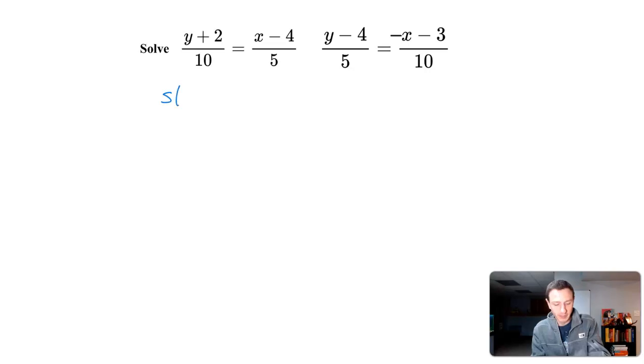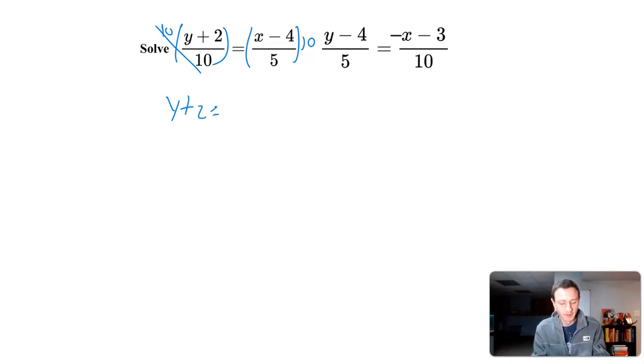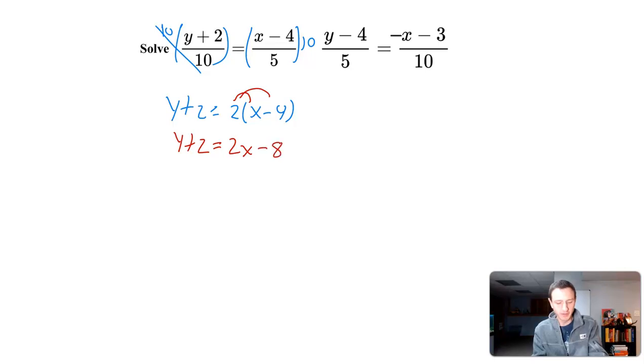So I'm going to do 5 times (y + 2) equals 10 times (x - 4). And you know what? That's making it a little bit too complicated. Let's just multiply both sides by 10, because in that way the 10 and 5 will wipe out. So the 10s cancel out here, which just leaves us with y + 2 equals, and here 10 divided by 5 is 2. So all we have to do is 2 times (x - 4). You could do 5 times (y + 2), 10 times (x - 4), nothing wrong with that, but you'd be creating a little bit extra work. I'm going to distribute the 2. So y + 2 equals 2x minus 8.